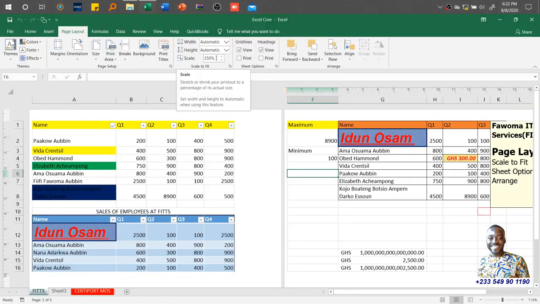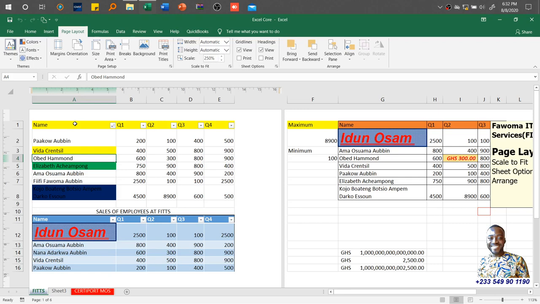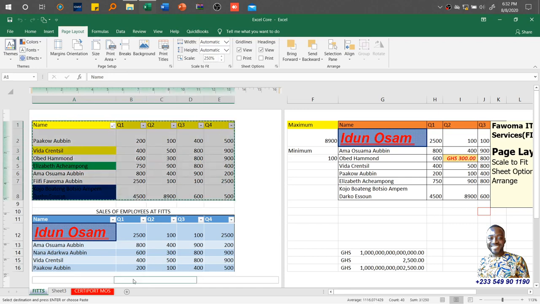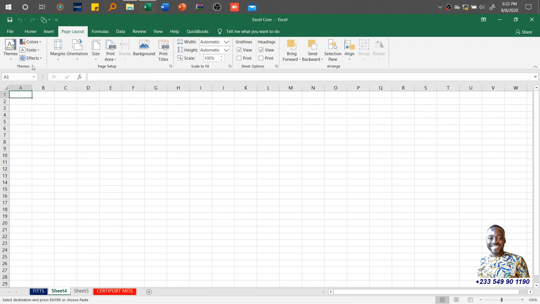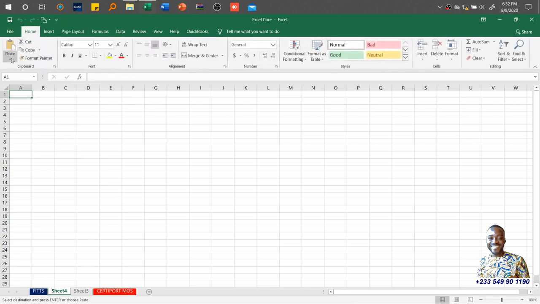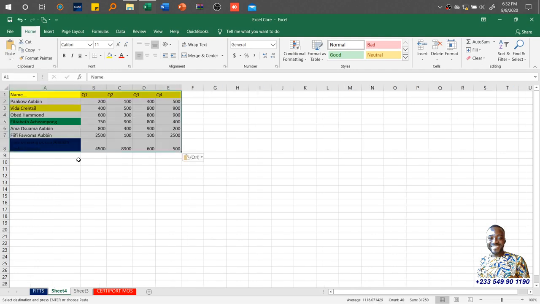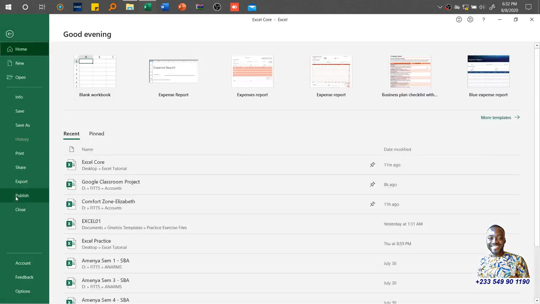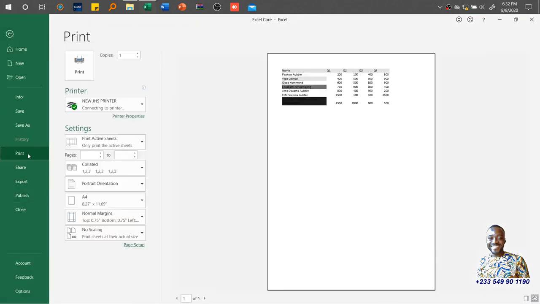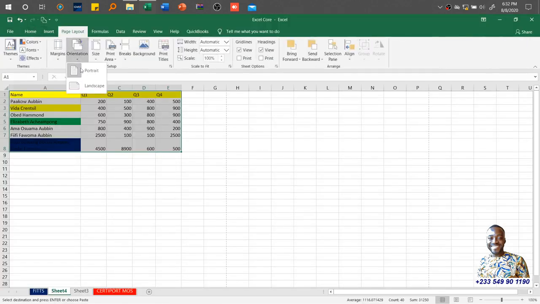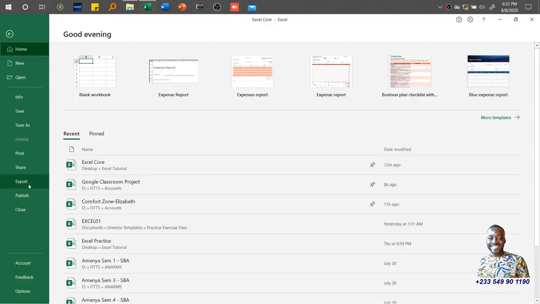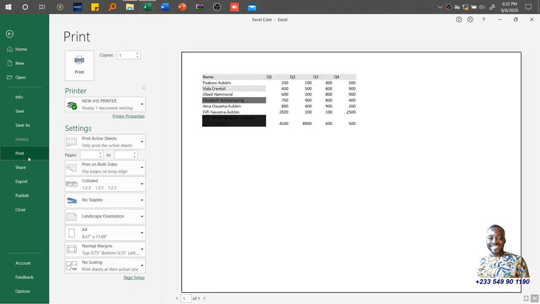You might have situations where you have a very small content. I will demonstrate by probably copying this. I'll create a new worksheet, then I'll use what we learned previously, that is the Paste Special function, and I maintain the source column width. If I go to File, I come to Print, automatically it is there like this. I'll come back again, go to Page Layout, change it to landscape, and take a look at the print preview.